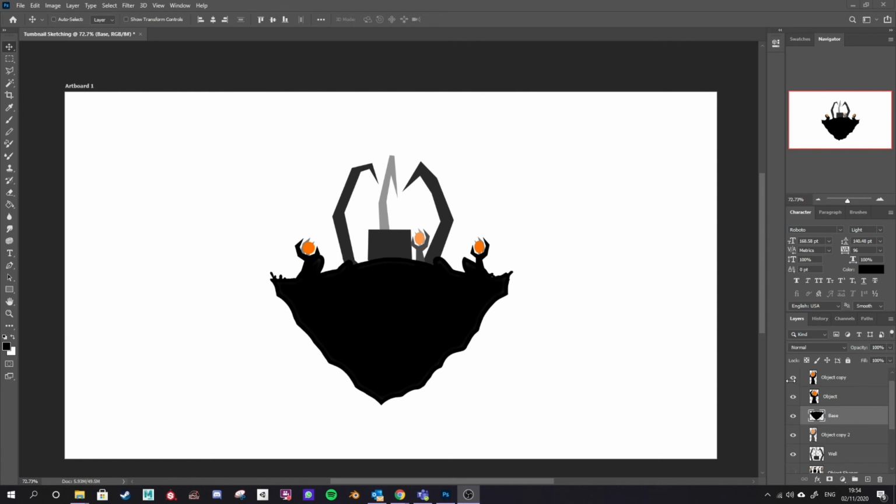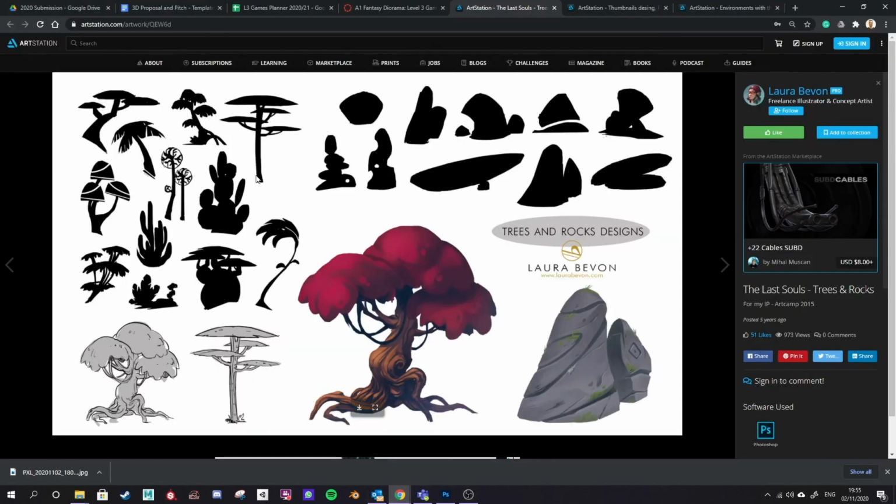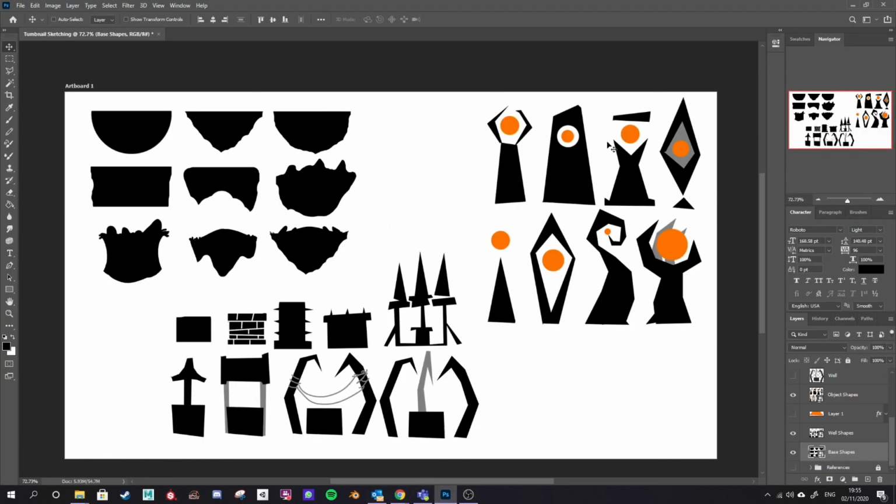So importantly, what we did was we took our shapes for each of our elements. We created shapes for the base, we created shapes for the central object, and we created some shapes for the objects that might lie around that. So for you, that could be bushes, it could be trees, much like it is in this example here. It could be big rocks, it could be something that's littered around. And this is just my way of doing it.